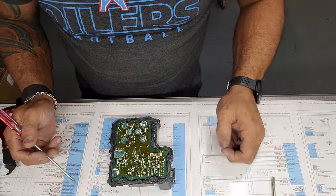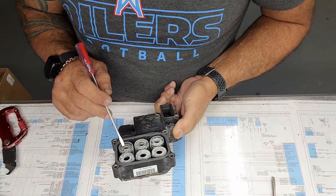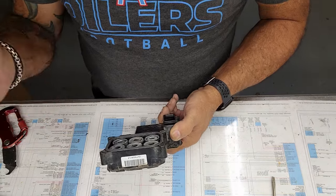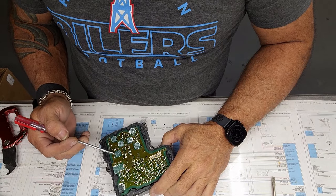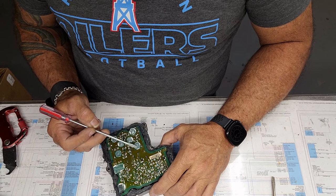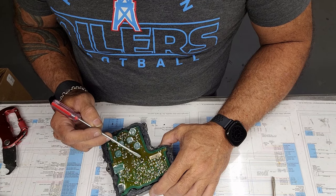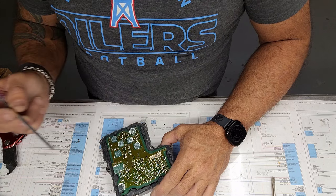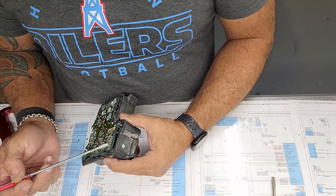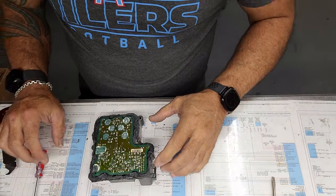When you get in here, there's several failure points. Basically, where all these little circular components give it the indication, you know, your G-forces or whatever, and they solder on here. These typically crack here. I see cracks here, here, here, and many more spots. And also sometimes see some cracks on this header pin where the connector comes through the board. And it does look like this one's already been done once.